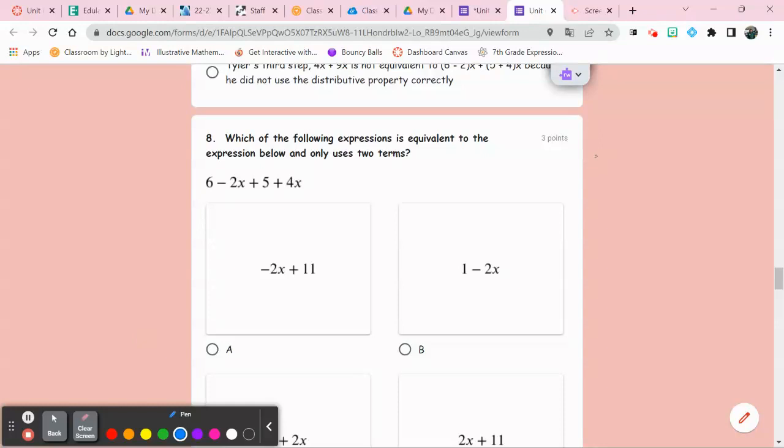You have 6 minus 2x's plus 5 plus 4x's. We're going to use the distributive property to combine my terms. But first I'm going to go through and get rid of any subtraction signs, because I can't rearrange this until I have all addition. I find my subtraction and I do change, change. Now I can rewrite this. I'm going to put my x's with my x's, and my constants with my constants. Constants are numbers with no letters. Only the x's can go with the x's, and the constants can go with the constants. You cannot put different ones together. They must match exactly.